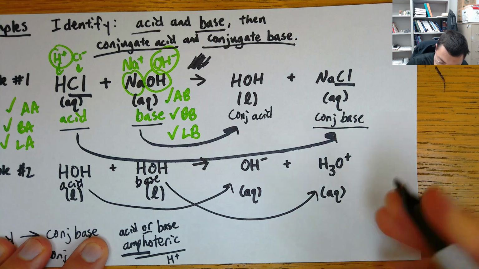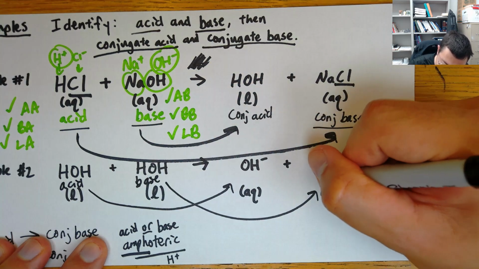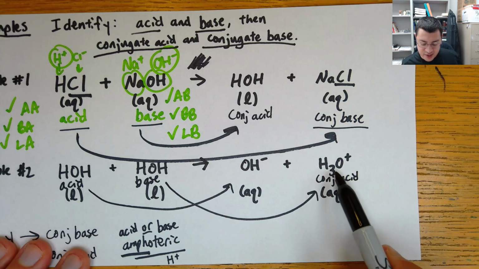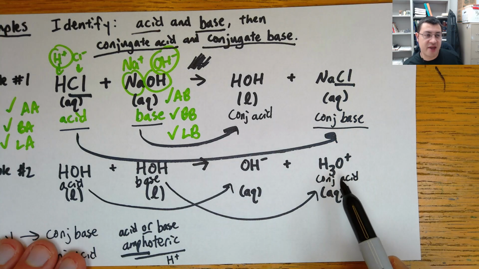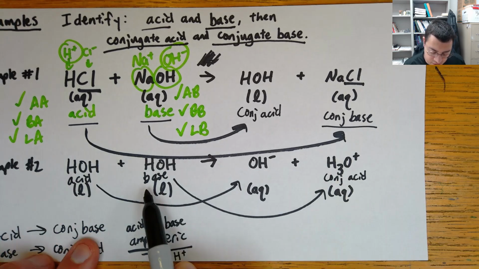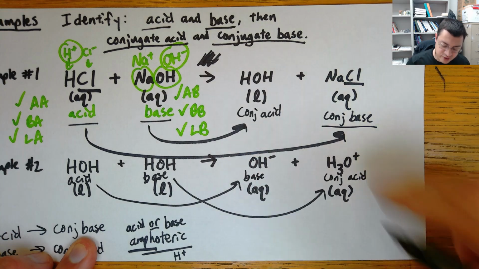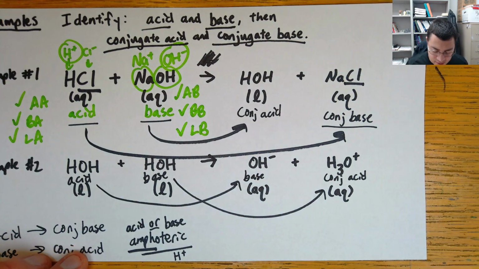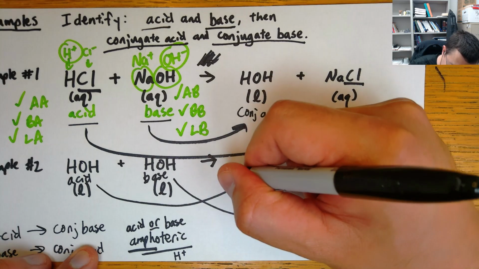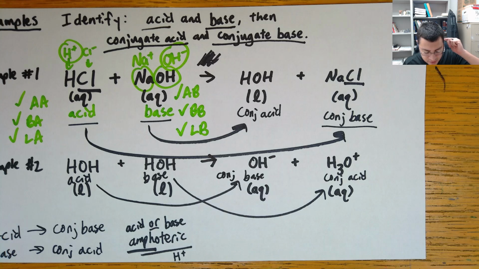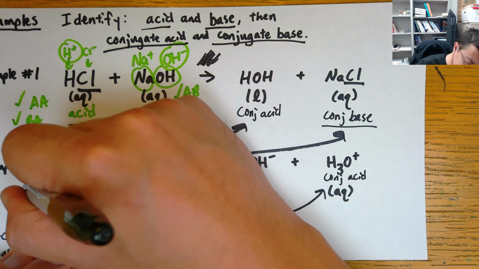And now there's the conjugate acid form right here. And you would know this is the conjugate acid because it now has an extra H plus that it can give away easily. All right, and this is the base because it can accept the extra H plus. Okay. Forgot to write the word conjugate here. All right. So yeah, if you want to get into the classifications, this is an Arrhenius acid.